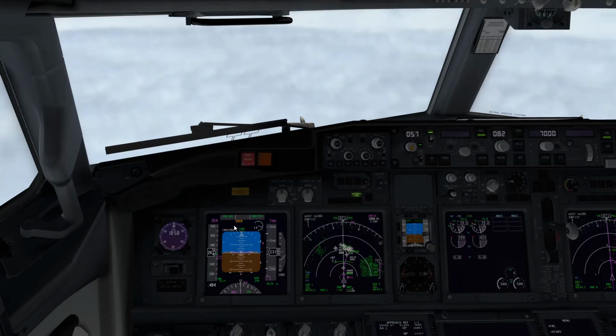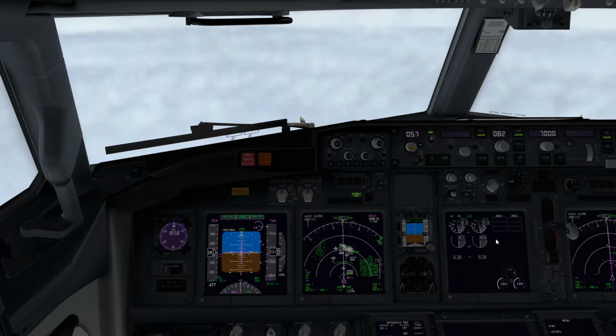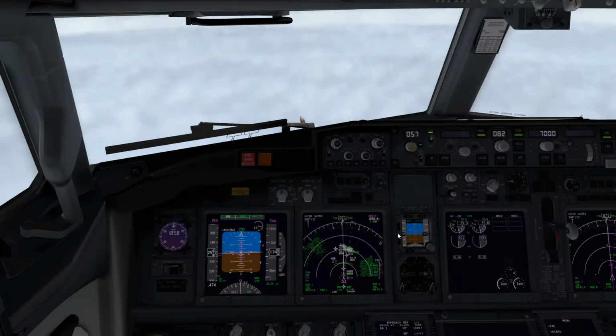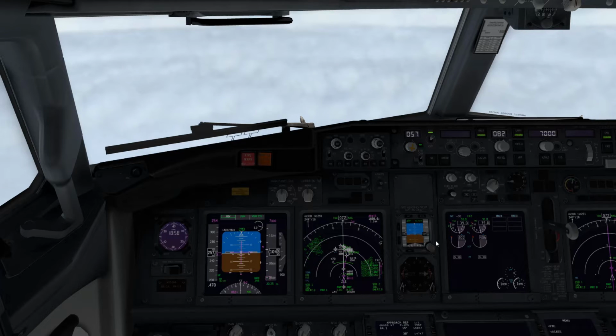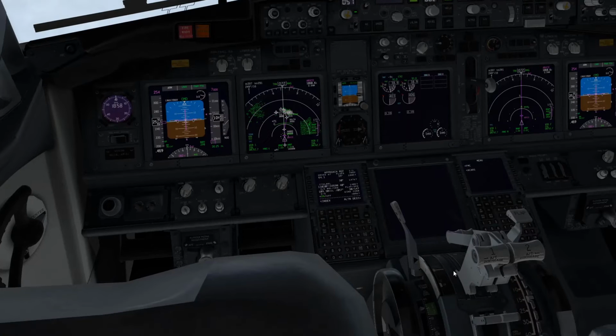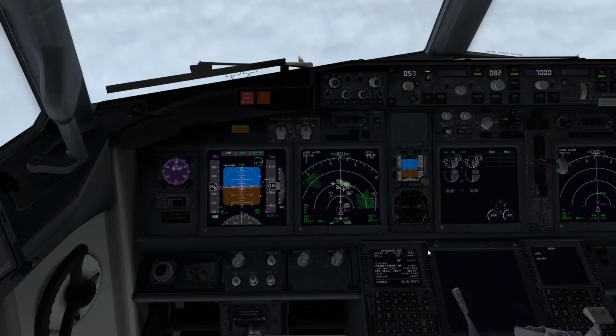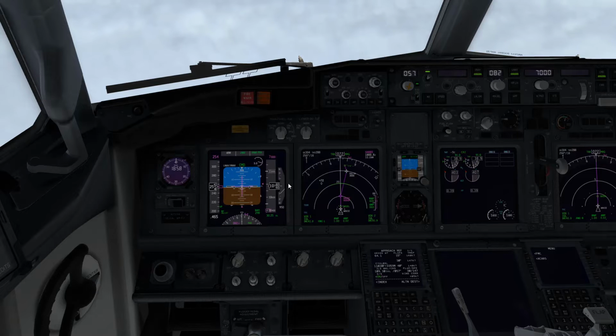Oh, notice I'm in control wheel roll here. I accidentally bumped my thrust lever, so I can just push LNAV and get us back into the proper lateral mode. So we can see the speed brakes brought us back down on the profile, so I stowed those. Move my nav display scale here so we can see what's going on, what's coming up.